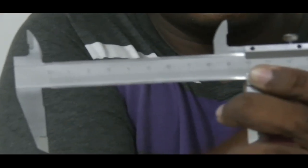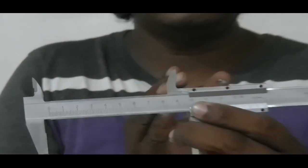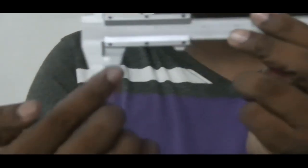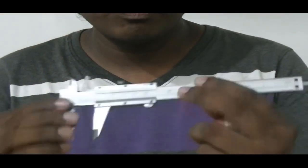Why? Because 1 millimeter, 1 millimeter, 1 millimeter, 1 millimeter, like 49 portions, segments, sections. So 49 millimeters will be taken and will be subdivided into equal 50 divisions. That subdivision into equal 50 divisions is done on this vernier scale, in this particular vernier caliper I'm holding in my hands.